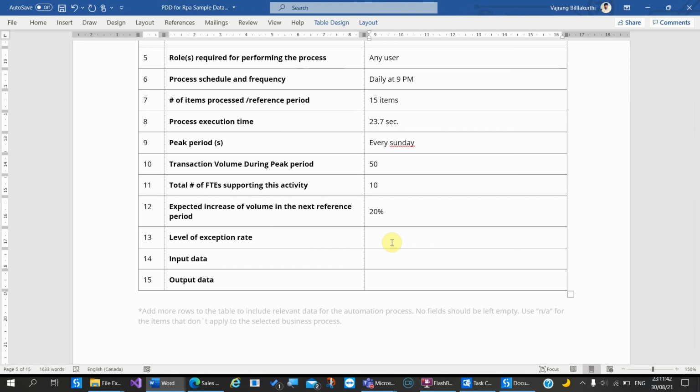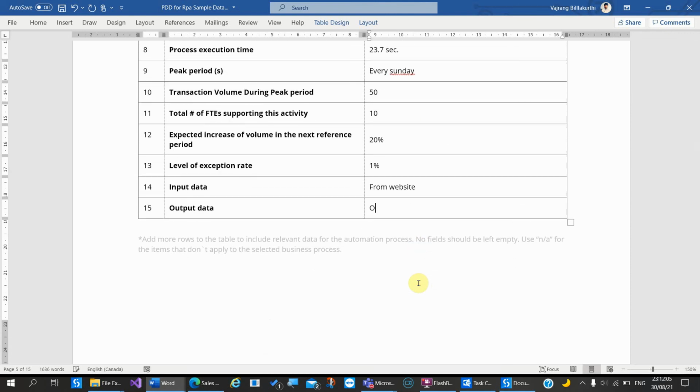Exception rates are how many exceptions we get on average, like if the application is slow and we are not able to extract data. Rate of application exceptions is 1%. Input data is again from the website. Output data will be Orchestrator queue items.